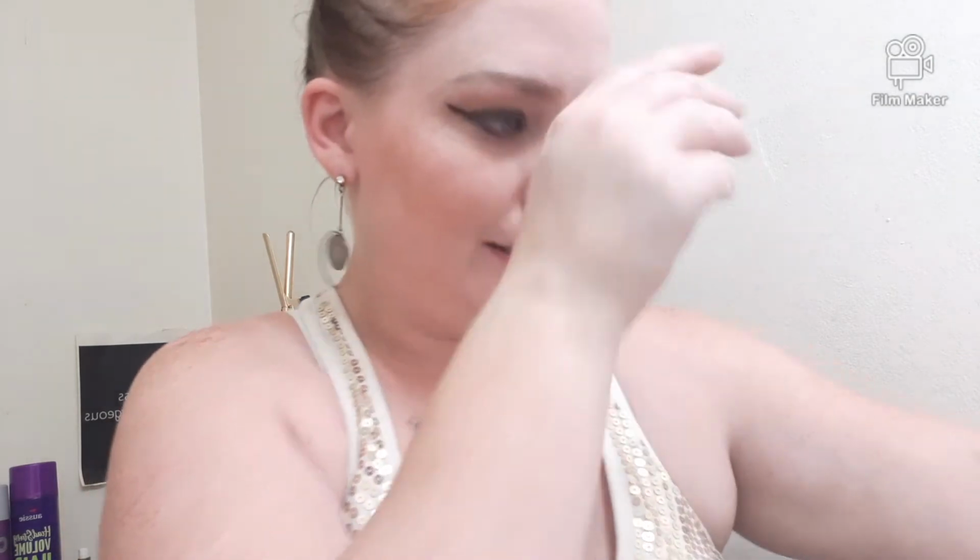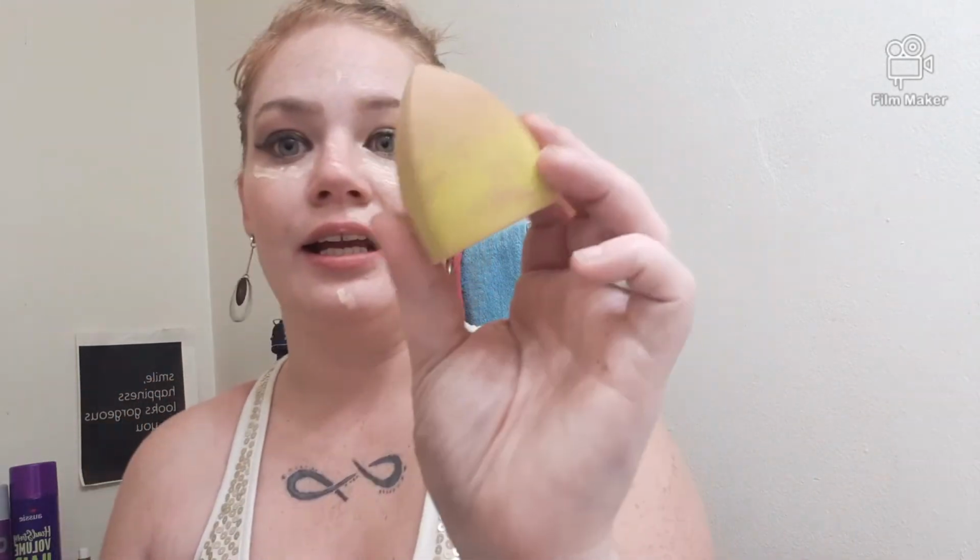So let's go in with the Revlon Candid concealer in Fair. Go right here in the nose area. This is for the no foundation days, you know? No foundation days. Use my Hank and Henry Beauty sponge, makeup sponge.